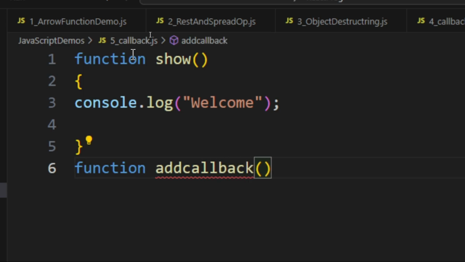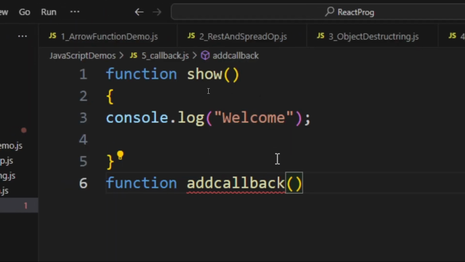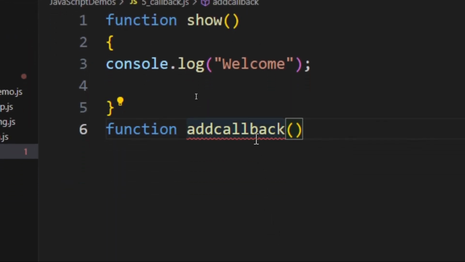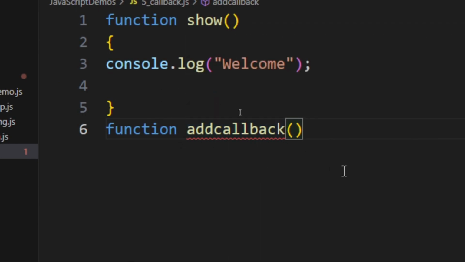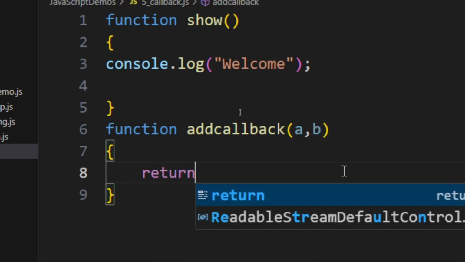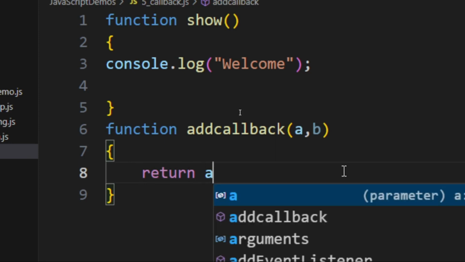This function I am going to pass as a parameter to the show function. So I'm going to write this function to perform the addition of two numbers, and the name of the function is addCallback. It gets two numbers, and I'm simply returning the addition of these two numbers from this function.